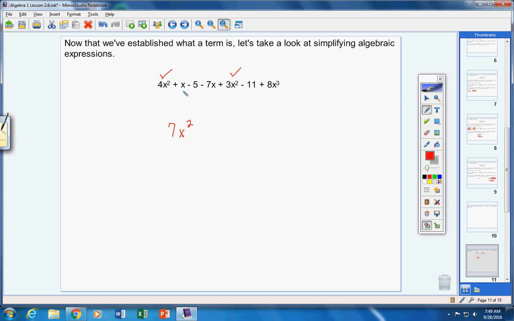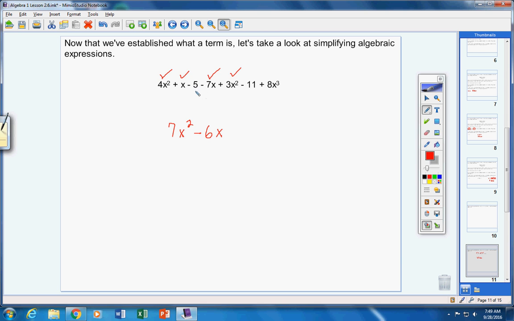Let's go to the next term, an x term. Do you see any other x terms anywhere? Yeah, I see one here. And that's it. This is not one, that's not one, that's x squared, x cubed, so x term, x term. I have a positive 1 and a negative 7. Positive 1, negative 7, let's combine those, okay? You have $1 in your wallet, but you owe me 7, so you pay off part of your debt, and you still owe me 6, so it's negative 6, then bring down your x.